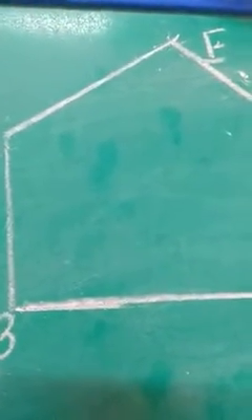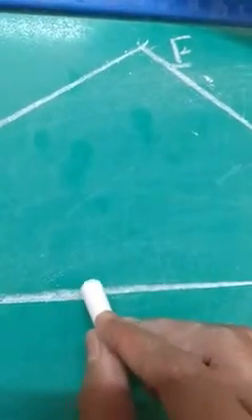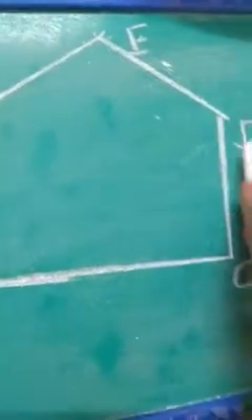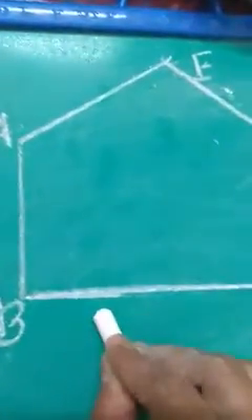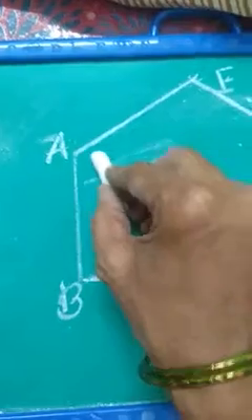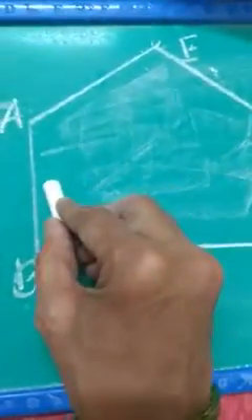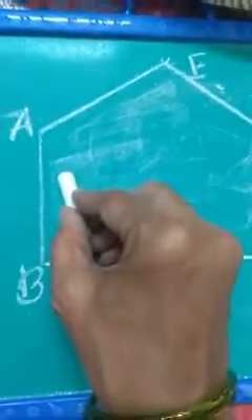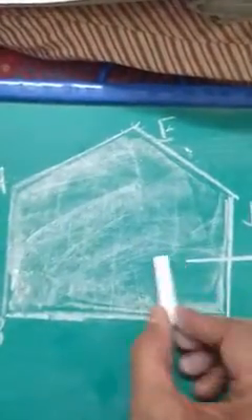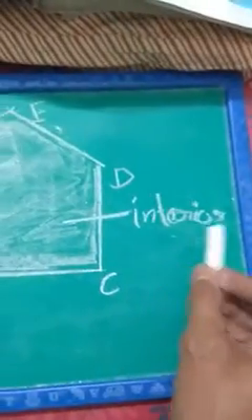So the question is, draw a polygon and shade its interior. So this is said to be the interior of the polygon A, B, C, D, E. This is the boundary of the polygon. It is the exterior. So let us shade the interior of the polygon. Like this you can shade the interior. So this shaded part is the interior part of the polygon. Shade it well and write interior of the polygon.